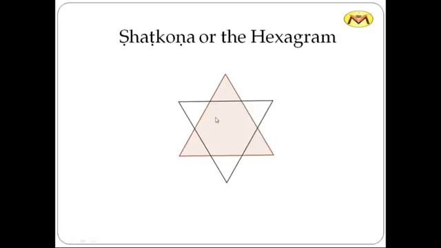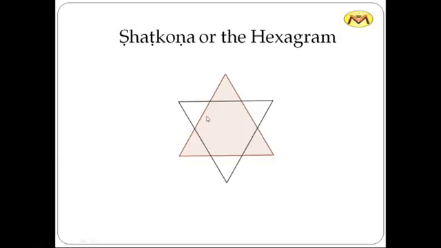And in Hindu mysticism or in Yantras, this pink colored triangle which is upward facing, this upward facing triangle is called Shiva, and this downward facing triangle is called Shakti. So Shiva refers to energy and Shakti refers to matter. So with energy and matter we have the creation happening in place. So that is what it symbolizes, Shiva and Shakti.